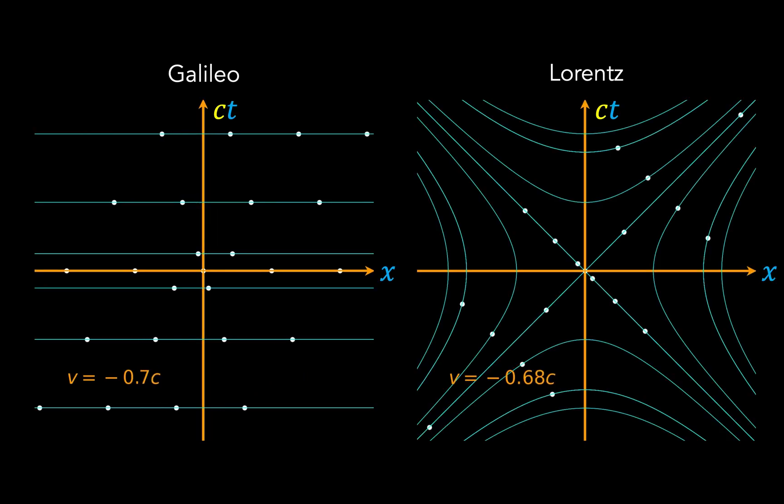So now we have a neat geometric way of looking at the Lorentz transformations. If we have a spacetime diagram with time on the y-axis, usually scaled by c, and spatial position on the x-axis, then Lorentz boosts simply move an event up and down a hyperbolic curve, as you can see on the right-hand side.